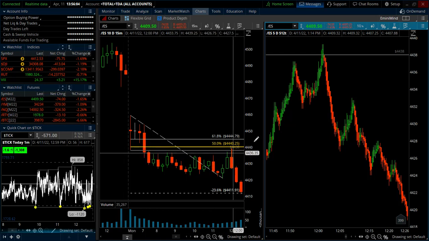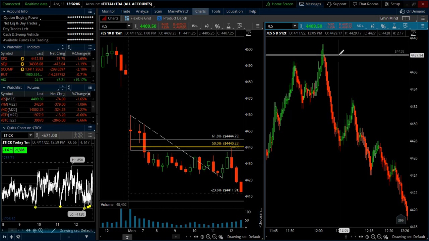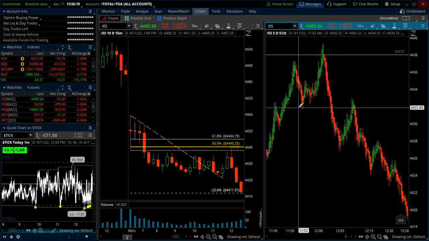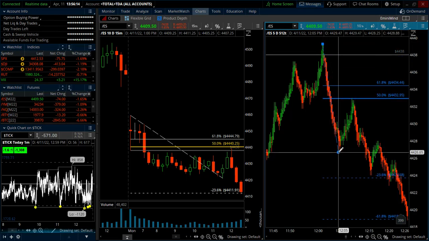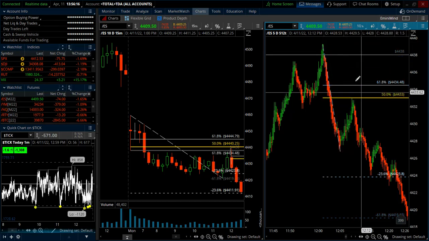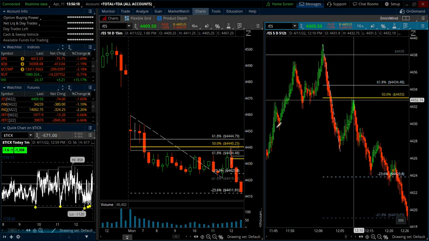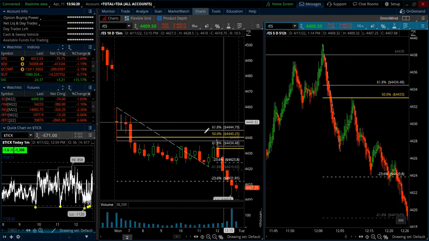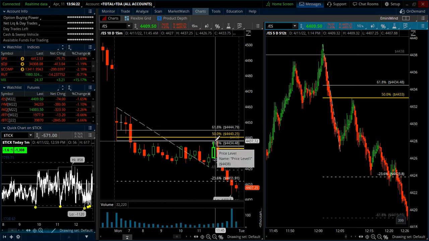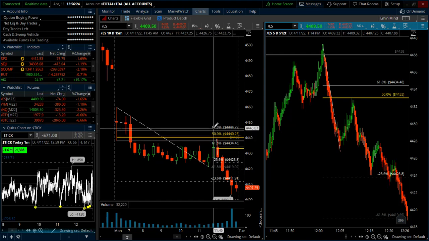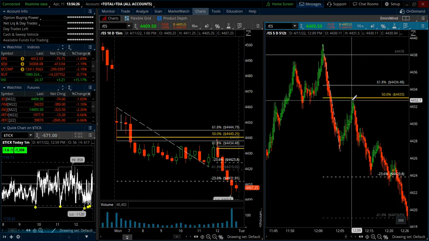This is the bottom of the 30-minute range right here, 4438. And just looking to the 512 tick chart, once you break a swing low, which was here, to take a short. And then entering on the 512 tick chart. So kind of doing the analysis on the 5-minute or the 15-minute, doesn't matter, and then coming to the 512 to place your order.